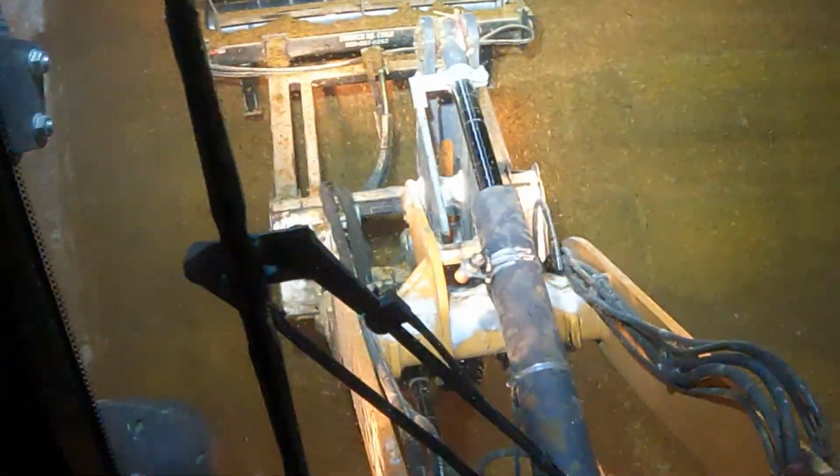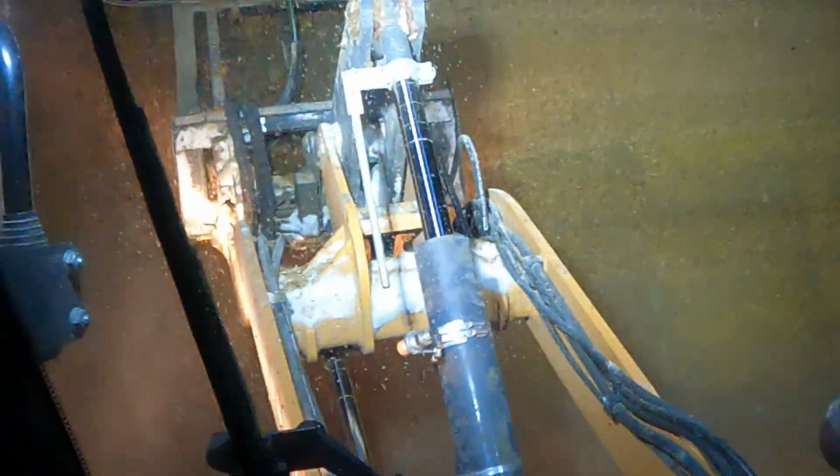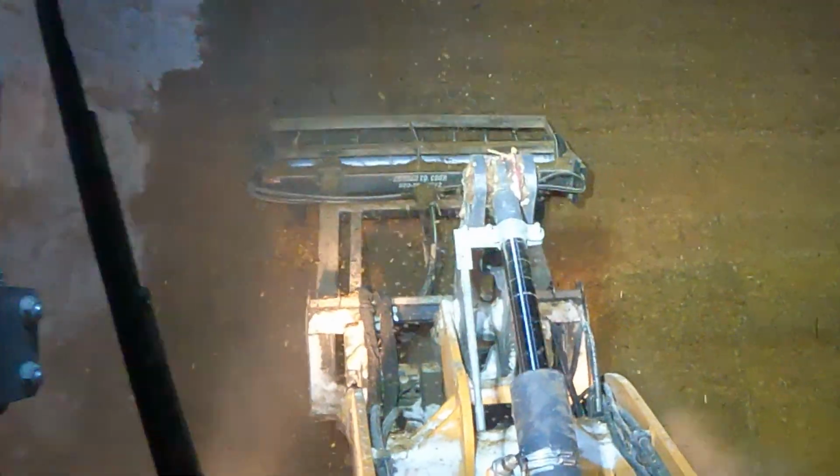And we split our pile because it keeps a lot fresher. We will have an edge on this. Basically the north side is going to be exposed and there's going to be some spoilage on that, but we feel it's worth it to throw some out rather than to try to feed the whole face at once. It seems like you have too many problems with wild yeast and stuff like that growing if you're not taking enough off.